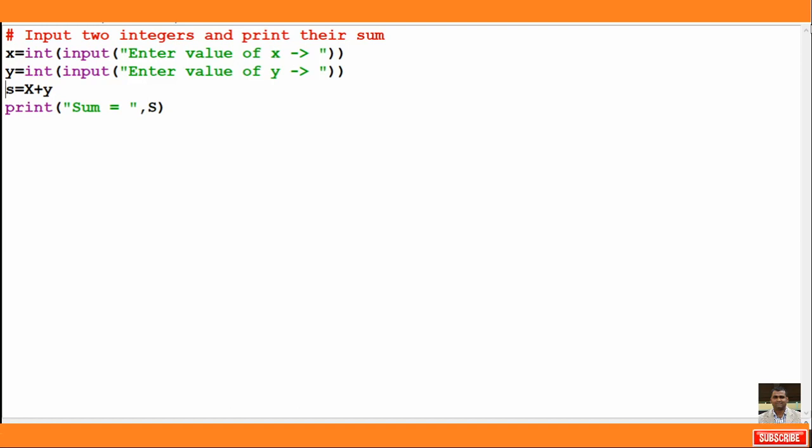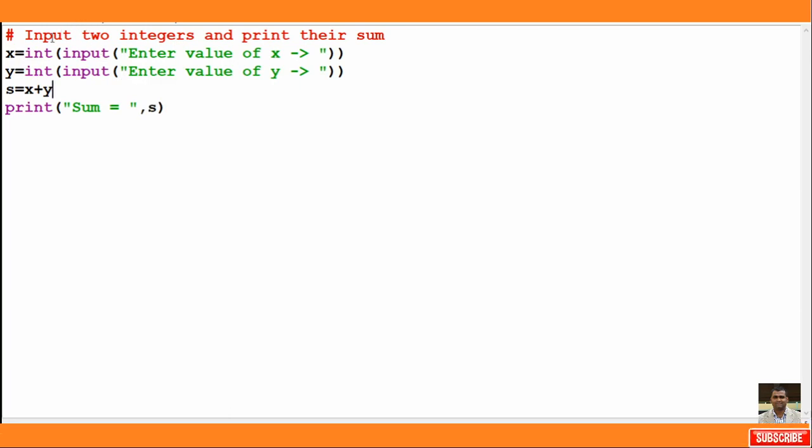What I had given here, this x is in capital case, and we have taken x in small case, so it is a case error here. Okay, good. You people are understanding now. This S is capital, this s is small. This X is capital and this x is small, so you should take care of that. Now this program will run successfully. I am going to change this one to x, and this one to s. Done.